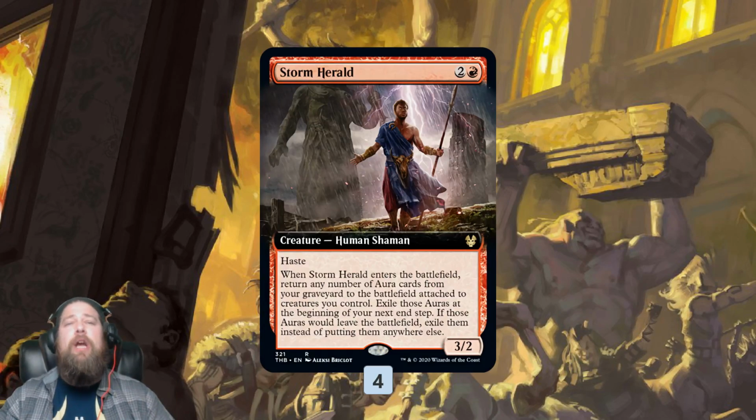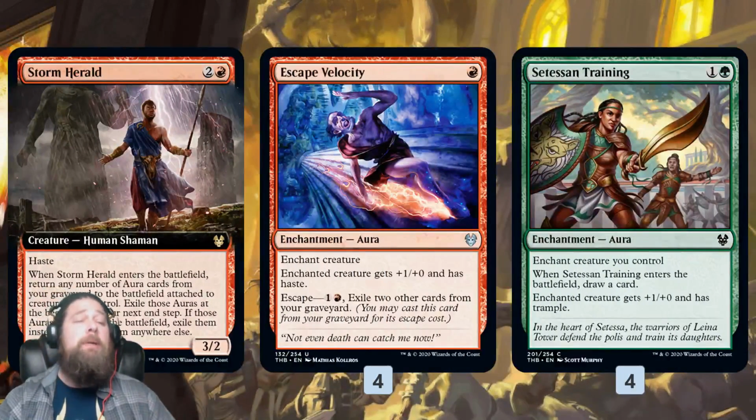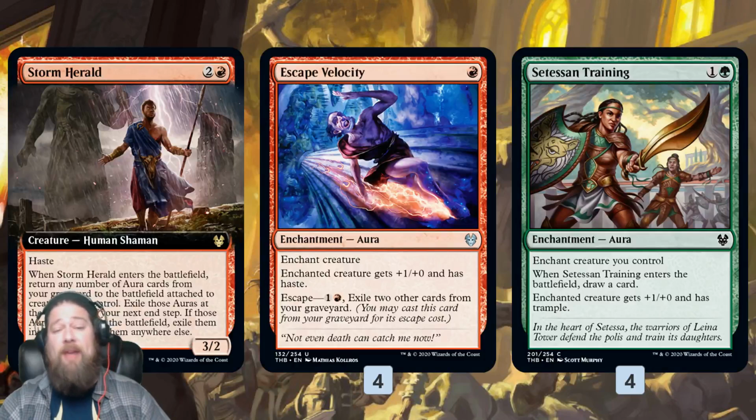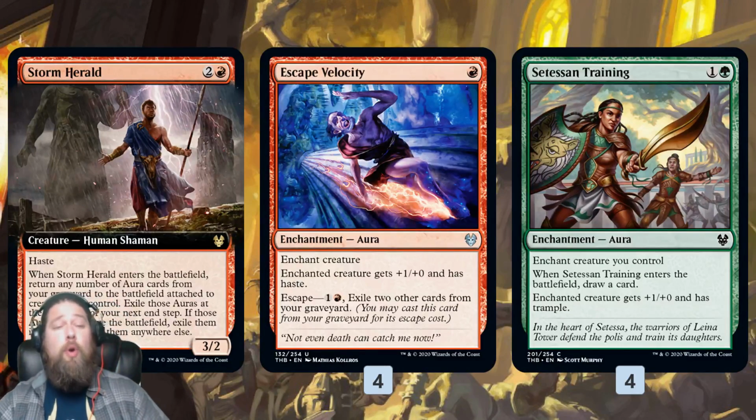So how do we go about making this Storm Herald theme work? Well, first off, we need a bunch of auras. That's pretty obvious. We have Escape Velocity, kind of a nice aura in the sense that we can escape it back from the graveyard if we want to. So it works kind of like Storm Herald even without Storm Herald, in that we can keep getting it back from the graveyard, and then it gives a creature +1/+0 and haste, which is nice with our other creatures.